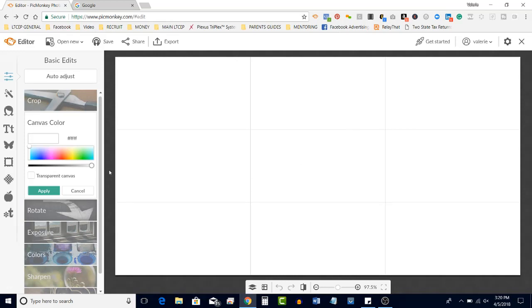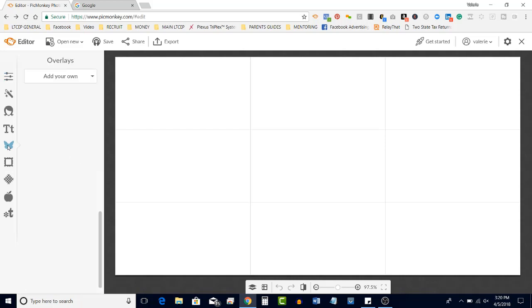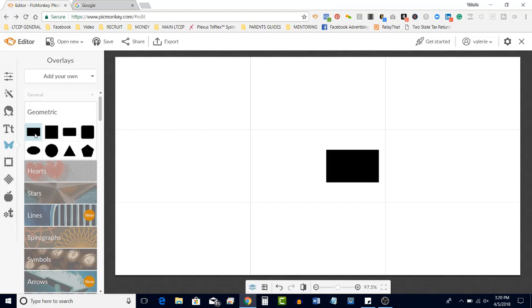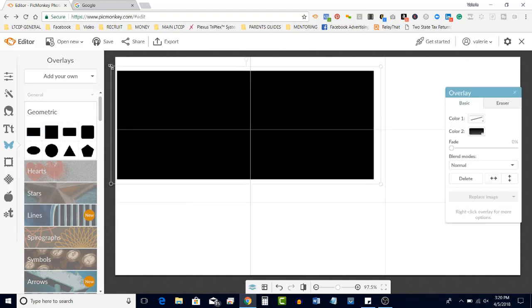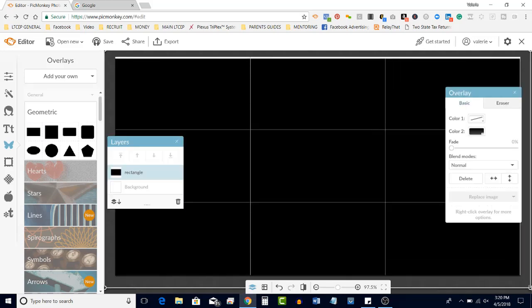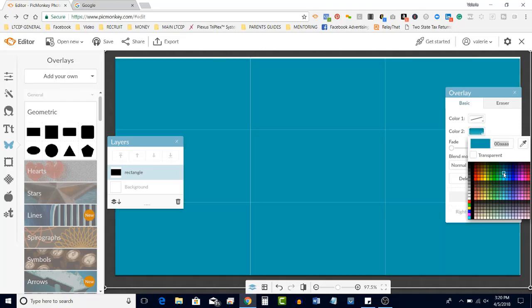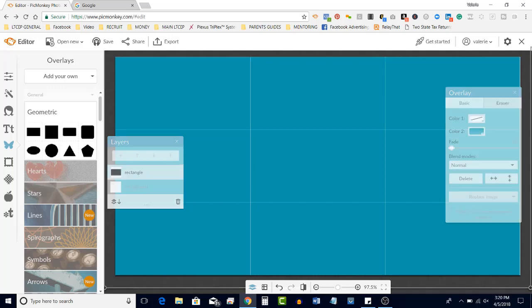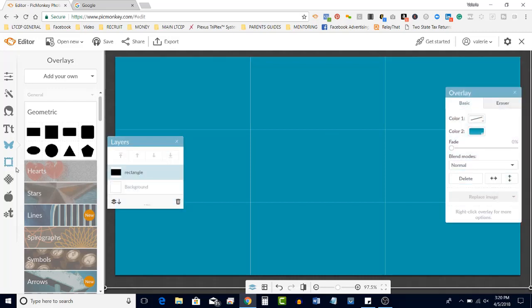I already know what we're going to do for this, so I'm going to turn the background a different color. We're not going to use black, but some kind of lightish blue. And let's see, I need a crazy picture of myself. I'm going to go to overlays, add your own from my computer.